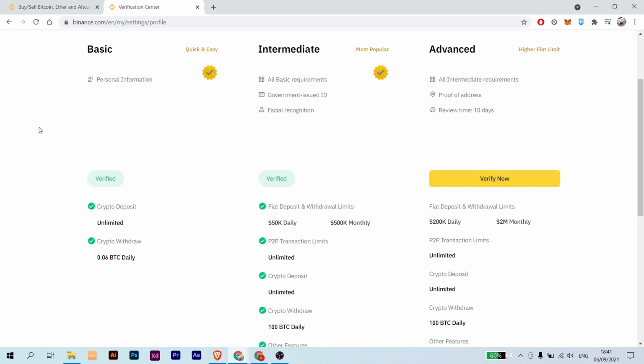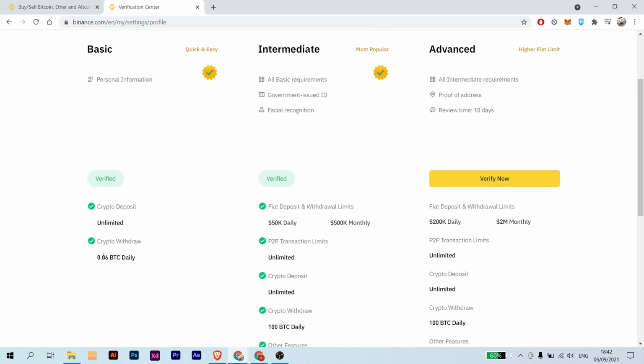As you can see, here are multiple plans of verification, as for example, basic information and personal information that you entered. You will get verified for crypto deposit as unlimited. Very important. If you are from the US and you don't want to be waiting that much to get verified, it doesn't really matter, because to verify your account, it only gives you the ability to buy crypto with your credit card and more of this stuff here. But if you want just to use your Ronin wallet or your SLP to deposit in here, you don't need to buy any crypto. You can just use this here as basic.